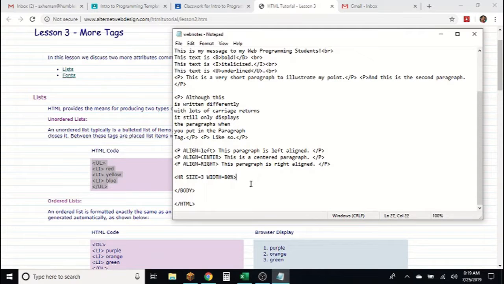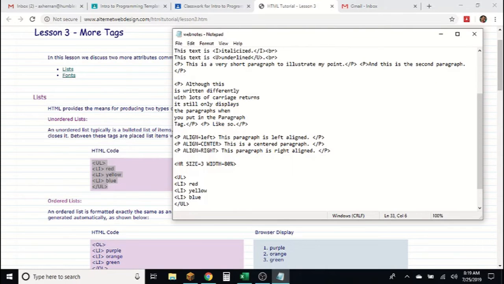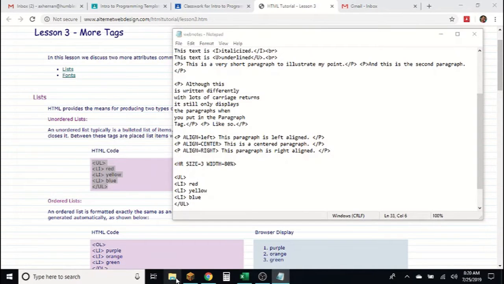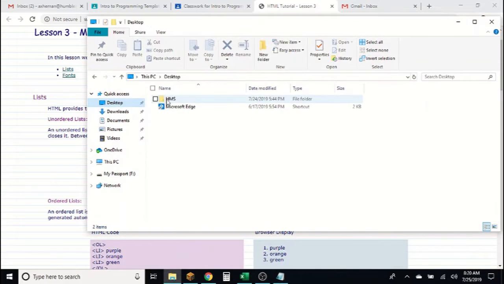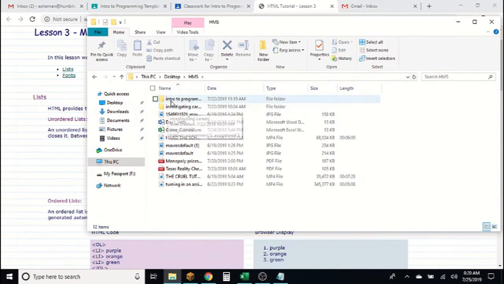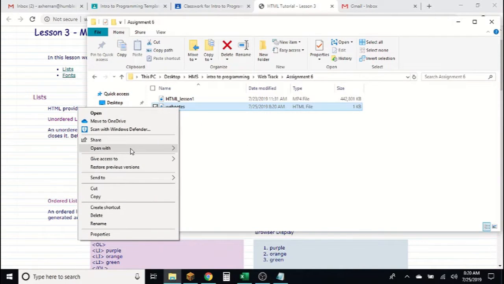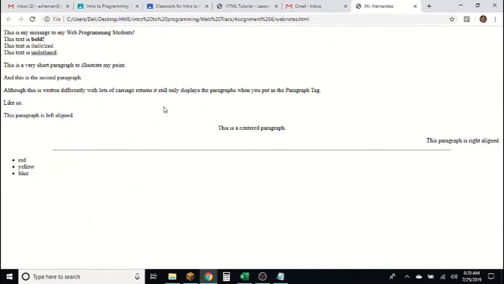I'm going to show you something real quick. Okay, so if I just add the unordered list here, and then I hit File, Save. Now we got to go back to our thing, because I want this to open in Google. So right click on it and open with Google, so you can see it in your browser. So if you see, as I did here, the horizontal rules here, I did not have to add a line break for the unordered list. So unordered lists are a lot like paragraphs. It is just assuming that you want the list on the next line.